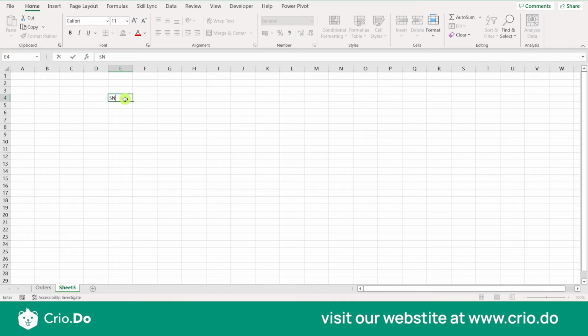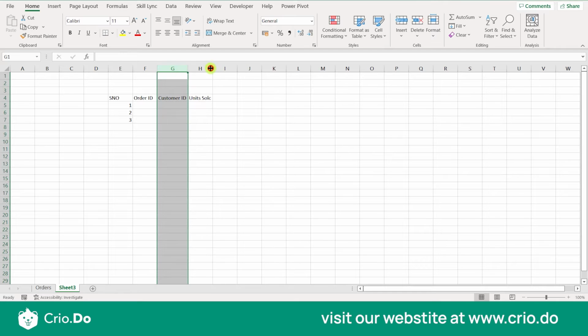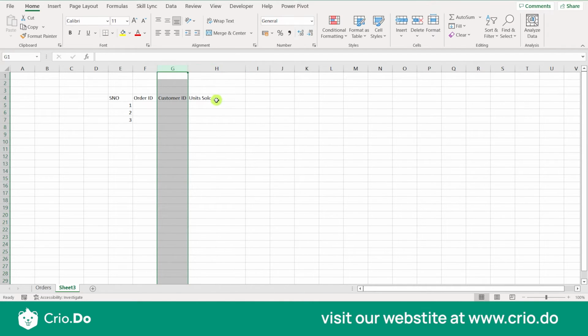I'll write serial number, then 1, 2, 3. Then I'm writing order ID, then customer ID, and then maybe units sold. This is my work here. This kind of format I need to provide every time.